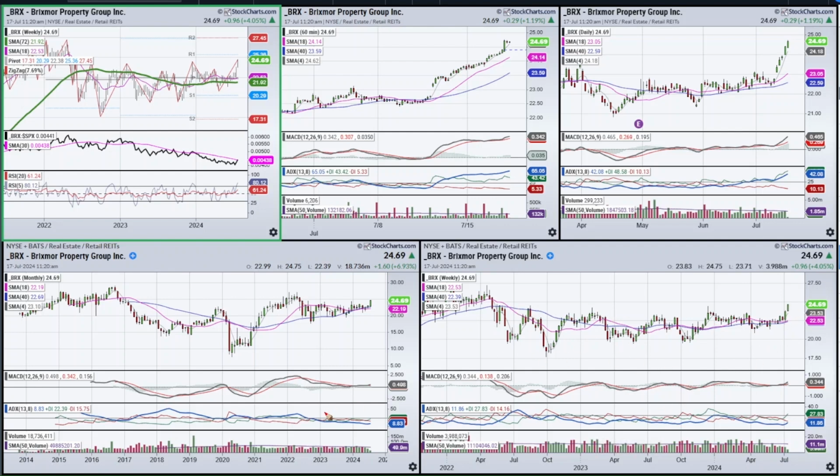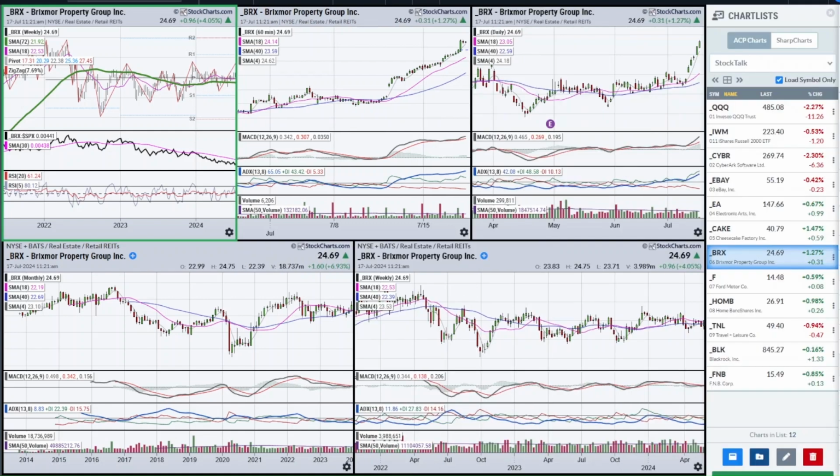So what I look at is if we have low ADX, and we had low ADX here, I am looking for a breakout out of a low ADX condition. And I have no problem buying the breakout or, again, using the daily chart for a little bit of a dip back to support. Look for some kind of a higher low to form on the daily. And that could be a pretty good entry. But really, if you're looking to play this on a bigger picture pattern, it really could look attractive.